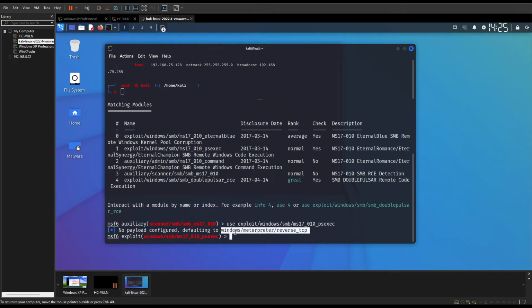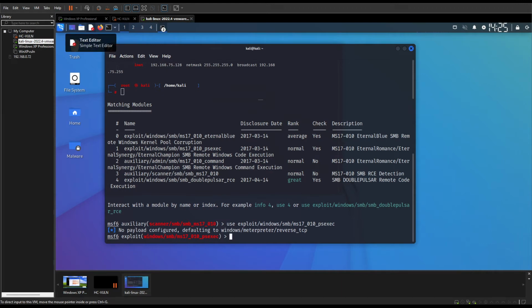Windows is the platform this payload is targeted against. Meterpreter is a remote shell that we can access and pass commands from our machine here on Kali, which will then be performed on the Windows XP machine. And the shell is created using a reverse TCP method. So that's the default payload that is currently set.